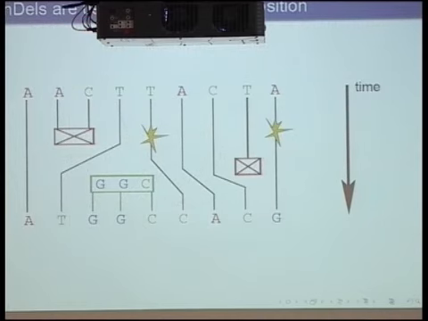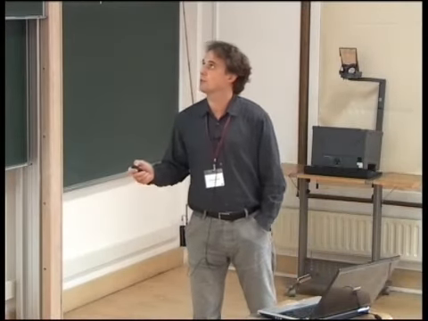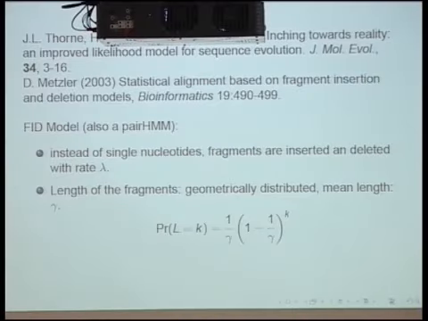What's not so nice about this first model is that you only have insertions and deletions of single positions, but there is another model which covers the fact that usually fragments of not just one position are inserted and deleted. The first one was the model which Thorne, Kishino and Felsenstein published one year later. It has the same structure as the first model, but it's not only single positions that are inserted and deleted, but fragments of geometric length. I like to use a slightly simplified version of this model where the insertion and deletion rates are the same.